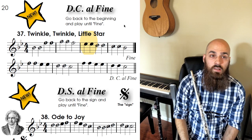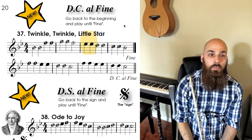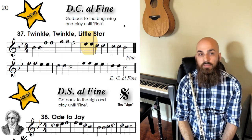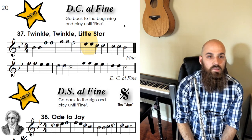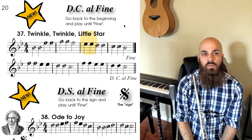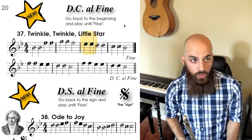But like I said in the intro, the E's that we're going to be playing primarily in this book are going to be E flat. So make sure you're playing E flat on those highlighted yellow notes. And the same goes for the line below it. You're going to see the first two notes are F in that line, and then two more E flats coming up. All right, let's try Twinkle Twinkle.